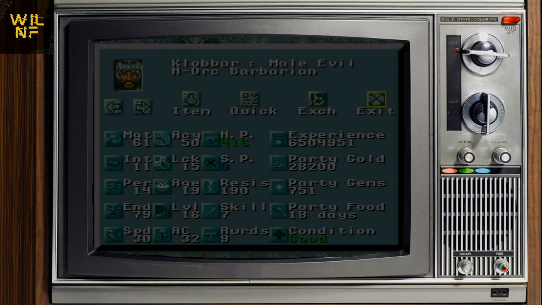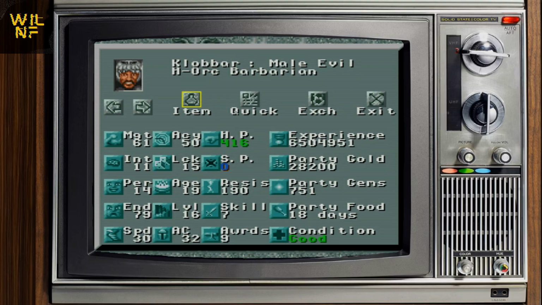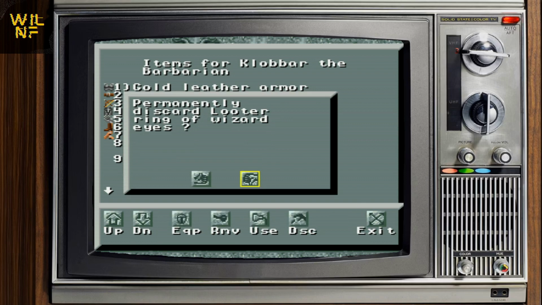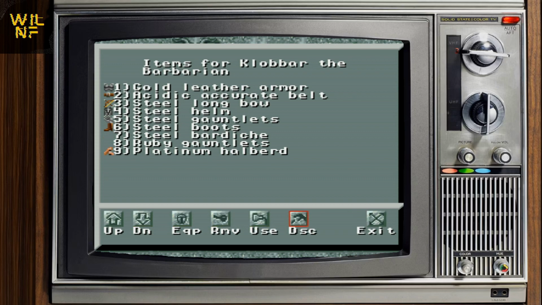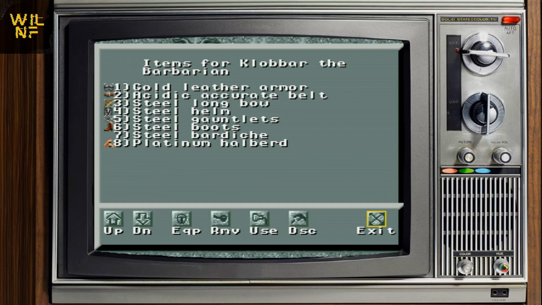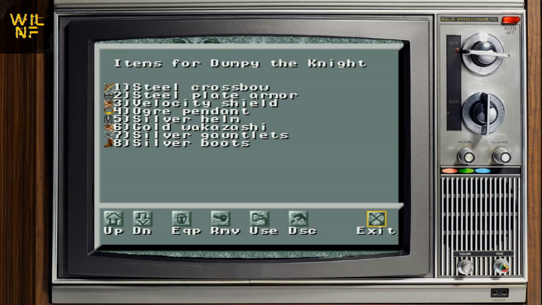I guess we'll just keep giving them to our sorcerer. We want him to be decked out. Now for speed, who do we want to give speed to? 30 speed. Do you have anything that boosts your speed? Oh. Looter ring. We'll give that to the platinum halberd. Oh. Let's equip that right away. Ruby gauntlets. Give that to Salazar. Excellent. What else did we get? Nothing.